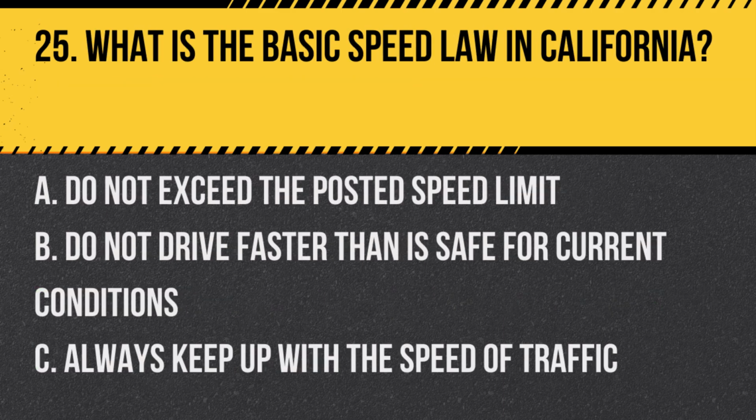Question 25. What is the basic speed law in California? A. Do not exceed the posted speed limit. B. Do not drive faster than is safe for current conditions. C. Always keep up with the speed of traffic. Answer: B. Do not drive faster than is safe for current conditions. The basic speed law in California states that you should not drive faster than is safe for current conditions.